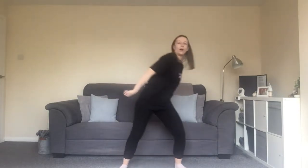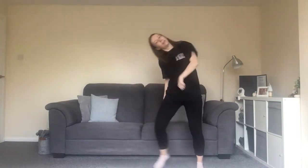We are going to do a kind of snake body movement with our head, okay? So we snake to the side, jump, side and jump. And you can kind of do a little bit of an arm pushing the other way on this bit as well. So you go 1, 2, 3, 4, 5, 6, 7, 8. So we're holding our fist up in front of our eye level. So that goes 1, 2, 3, 4, 5, 6, 7, 8.